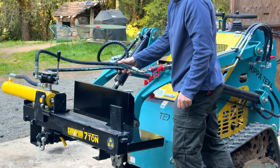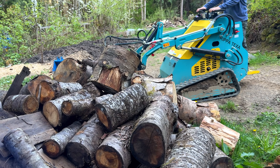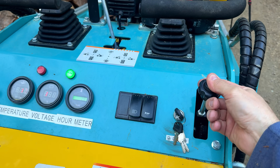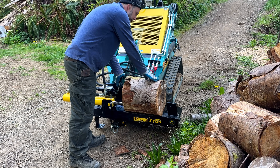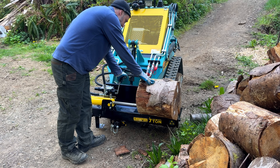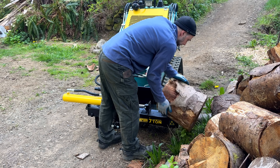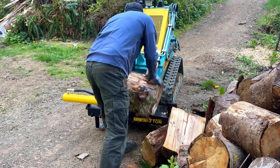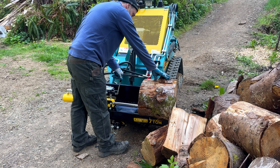Let's get splitting with this thing. The main plan with this machine before I even ordered the log splitter was I did not want another engine to maintain — I've got enough of them. I wanted it to run off the auxiliary hydraulics and be electric start, so my wife could hop out, turn the key, start it up, and run it. Another cool thing is you can lower it down to load big log rounds without lifting them much, since it's height-adjustable. I could quarter or half the log rounds, then raise the whole splitter up to a more comfortable cutting height.